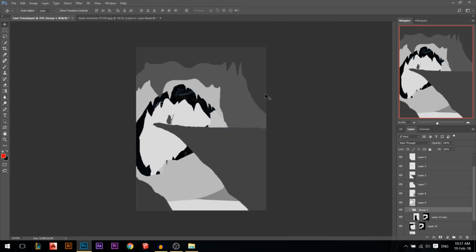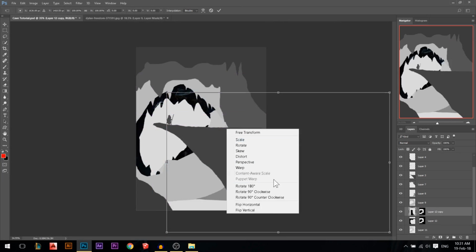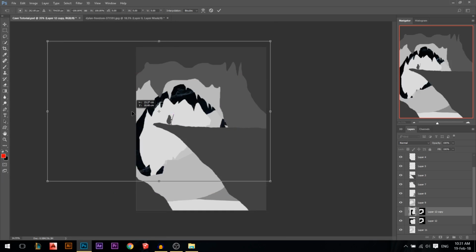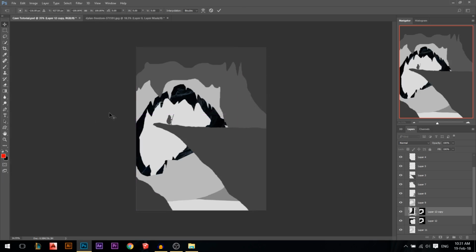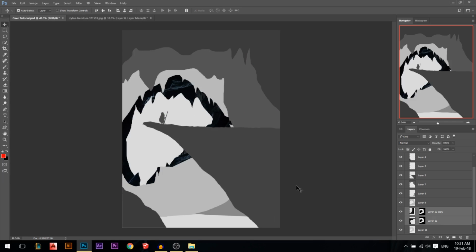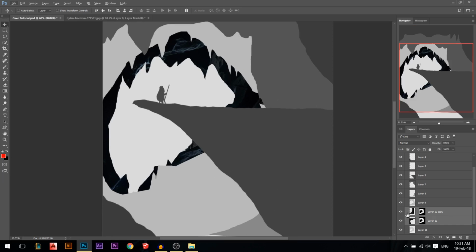Then Control T again, and I'll flip it horizontal again. I want to make sure it's covering the whole area. Yeah, something like that. Now I made sure they are both linked, let's close the link. If I move them, now I'm sure they are covering the whole selection.